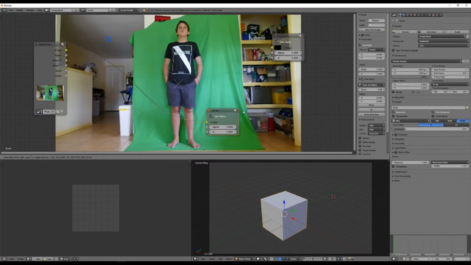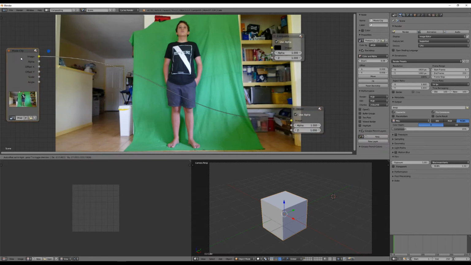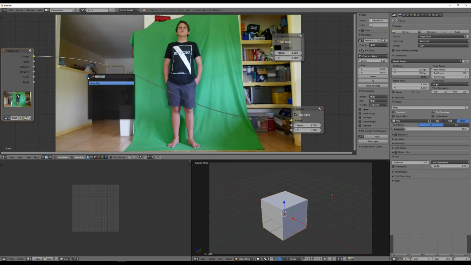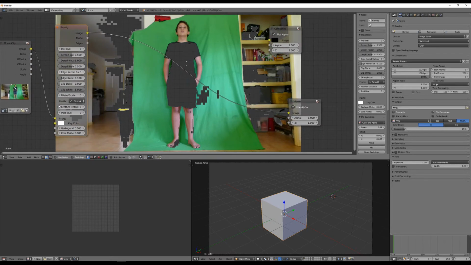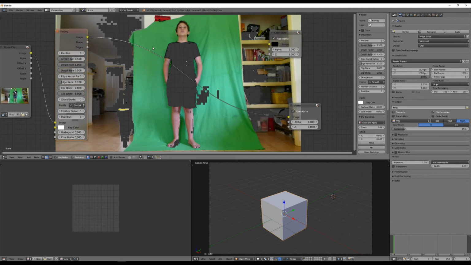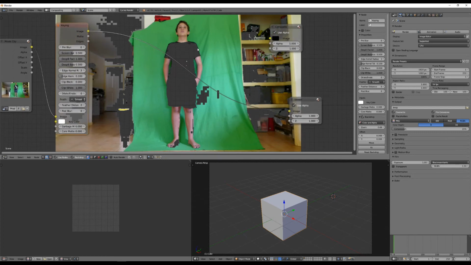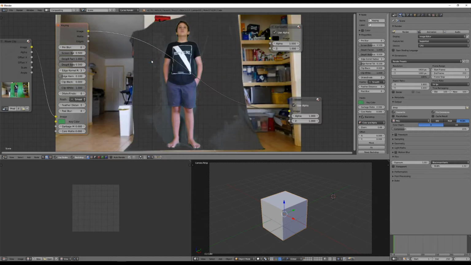Okay, that's about good. Now what we're going to want to do is we're obviously going to want to key out the green. So we can search again and type in keying. Okay, there we go. Now, as you can see, it's keyed out all the white in the screen, which is not what we want. So we're going to click on our color here and select the pin drop tool and select anywhere on the green. Okay, now it's not very clean.